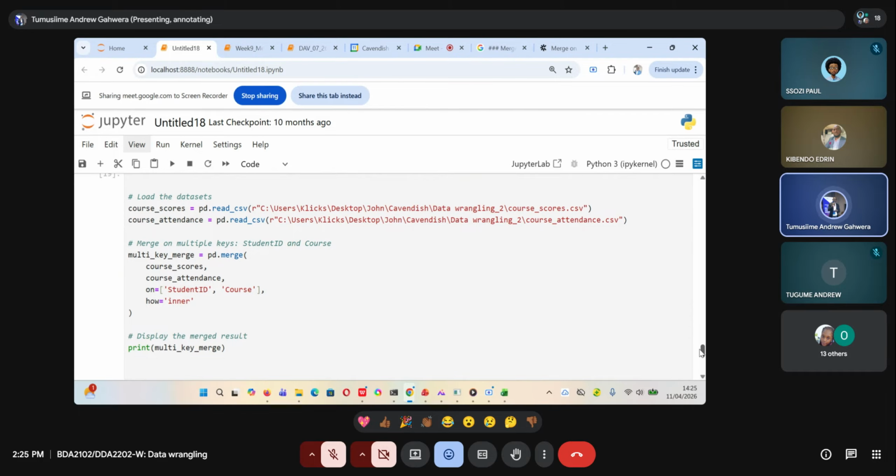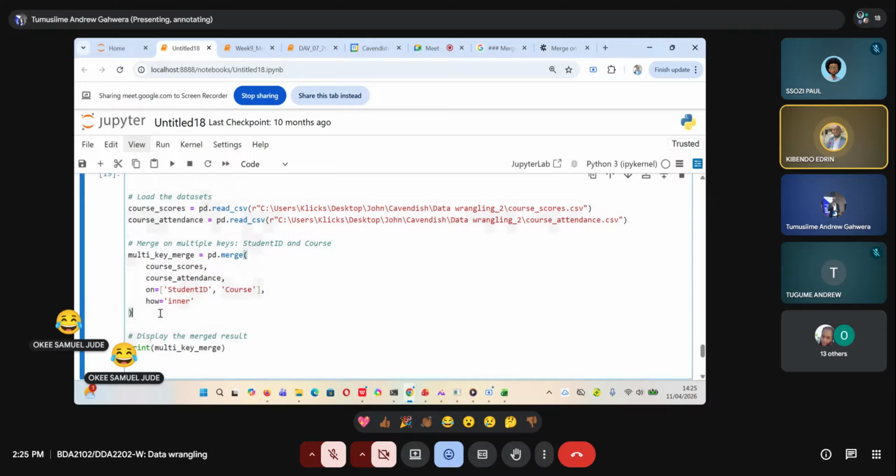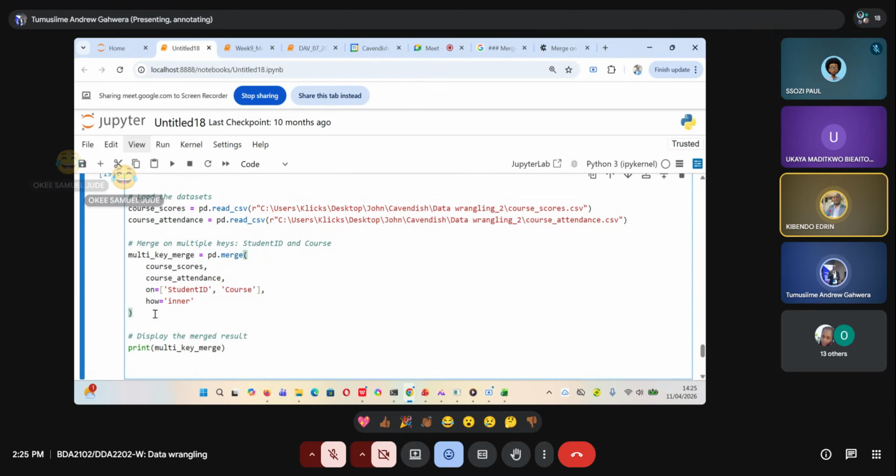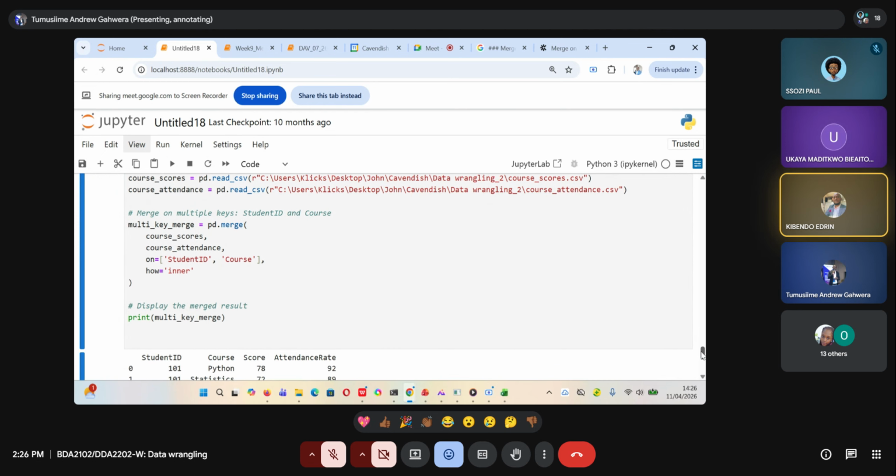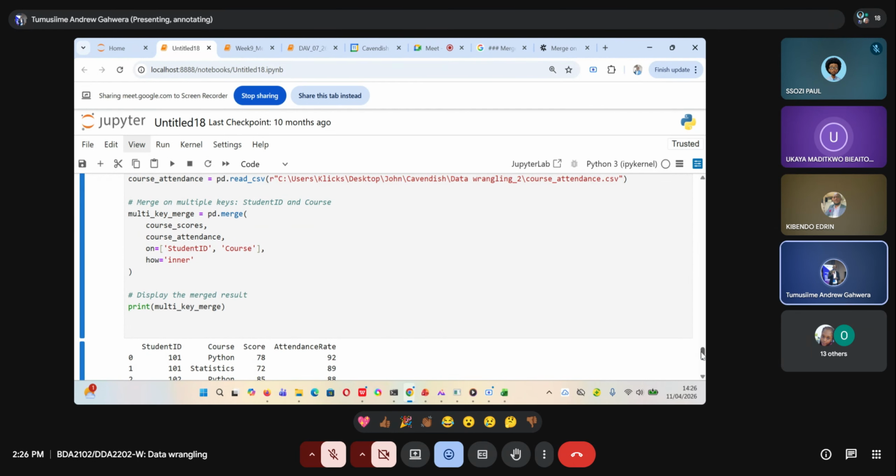So you check where the problem was. Was it on the bracket? We'll not know, because it is now working. I think it was a minor typo, or just a space in between, maybe a bracket space in between the quotes.